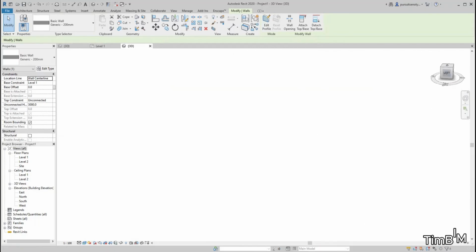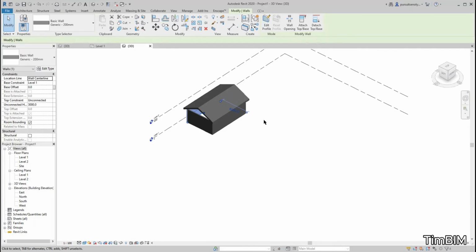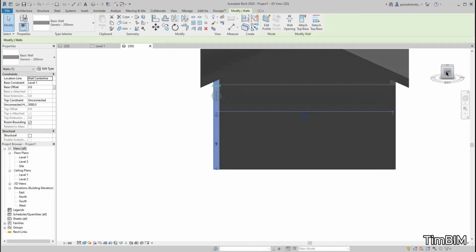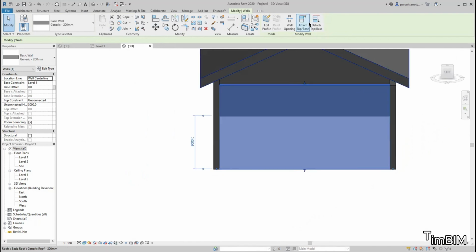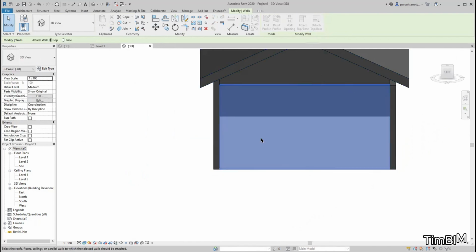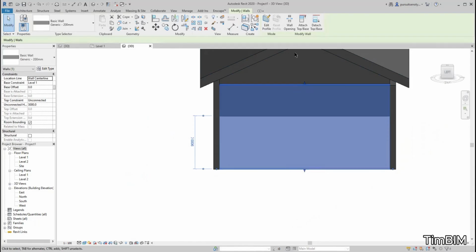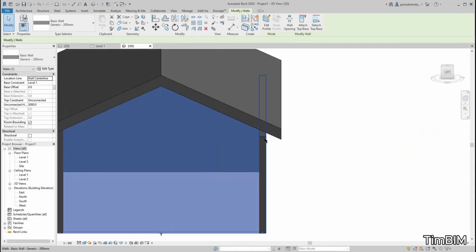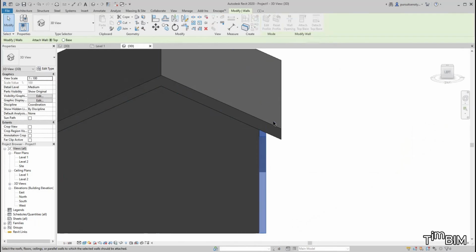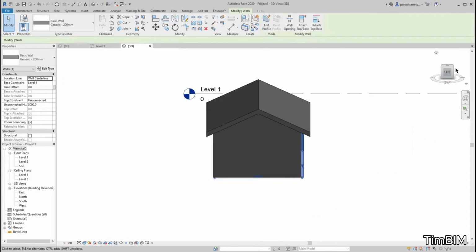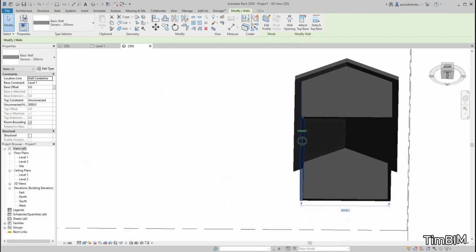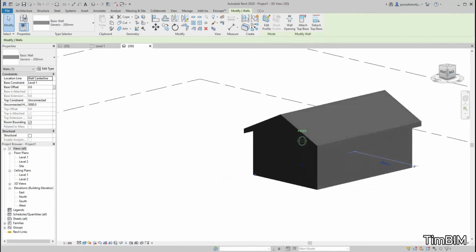You do that all around. You pick this one and attach it also. If you look around, you can now see that our walls are attached to the roof.